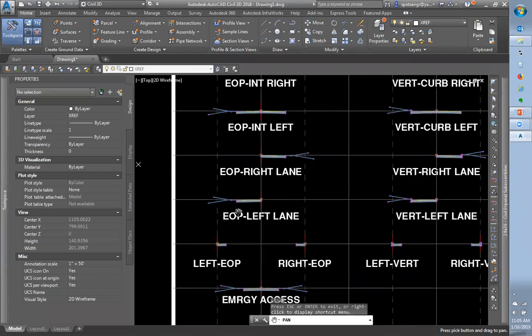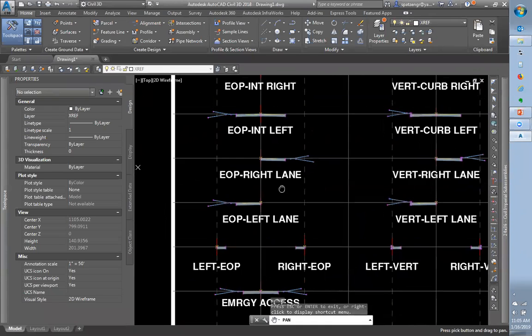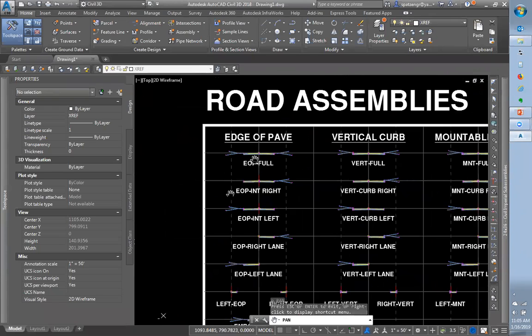And you'll see why we're going to need these variants. There's a part in the software where it automatically does the intersection. It will grade out the intersection for you. But it needs all these variants.